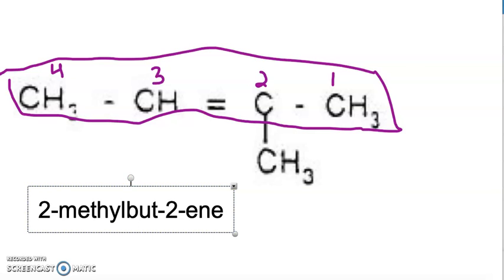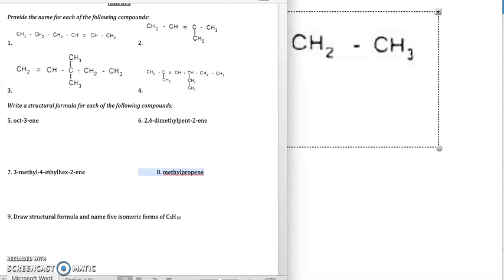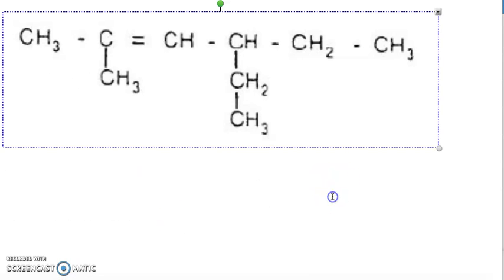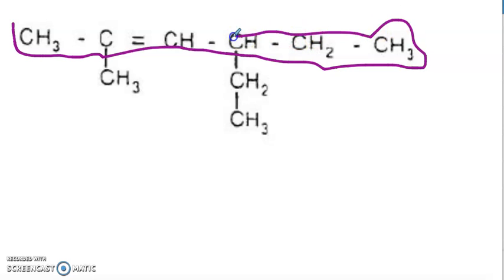Okay, let's look at another one out of your book. This one is number 4. Same steps, find our longest chain. Straight across, we go 1, 2, 3, 4, 5, 6. The only other potential option that could be longer is this one, so we check that. 1, 2, 3, 4, 5, 6. It's also 6, so again, it doesn't matter which one we choose. Let's just go straight because it's easier.